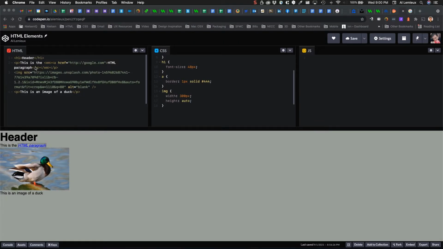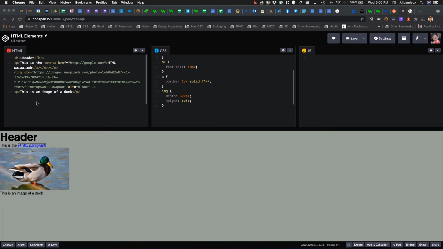So why are the tags named the way they are? So here I have an H1 tag. Why is it named this way? H1 means heading level 1, and there's heading level 2, 3, 4, 5, and 6. And then why is the paragraph tag named P? P for paragraph, right? And then the image tag, it's named this way. And all of this feeds into something called semantic markup.